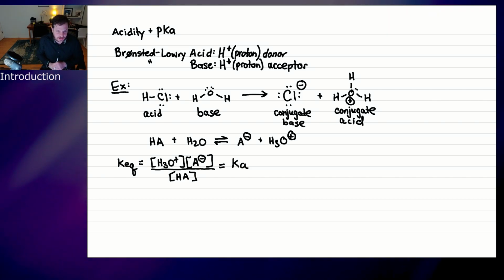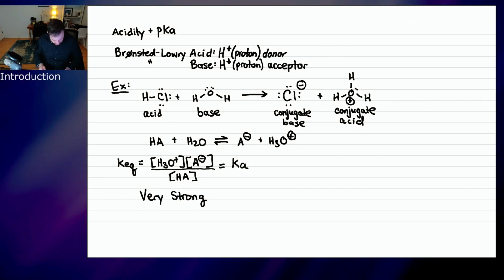And you can have a qualitative understanding of what this Ka value represents. If the reaction proceeds very strongly to the products, that's going to make the numerator very large, and the denominator is going to be very small. So Ka is going to be a very large value. This is true for strong acids. Very strong acids are going to very strongly dissociate into their conjugate base and conjugate acid. That's what strong acids do. They fully dissociate. So those have Ka values on the order of 10 to the 10, very large numbers.